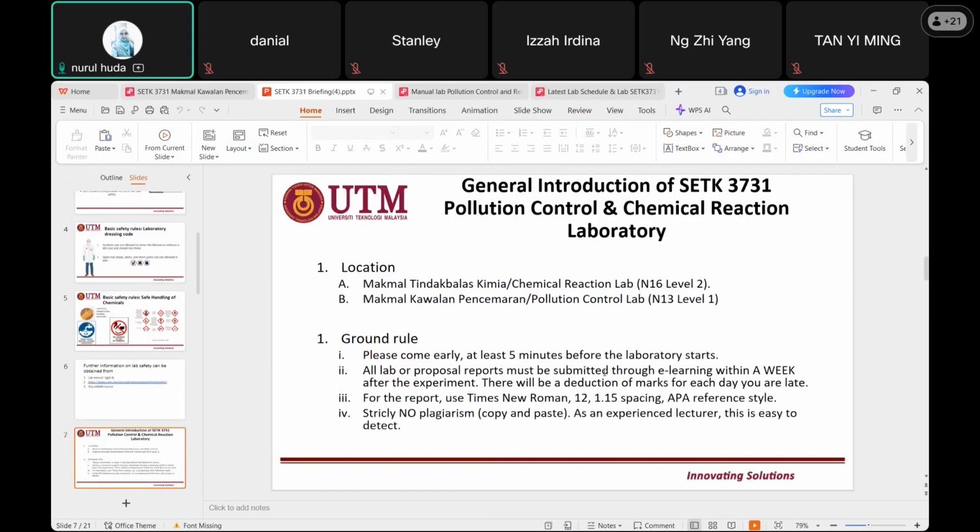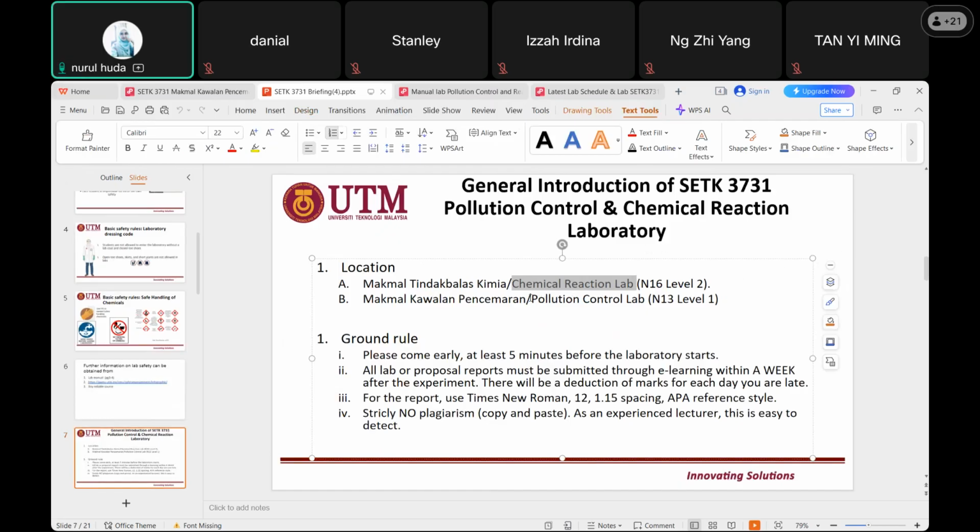Alright, so the location. Previously I informed you that we have 2 labs, which are the chemical reaction lab and the pollution control lab. The pollution control lab is located at level 1, N13. This is a different block, but just opposite.